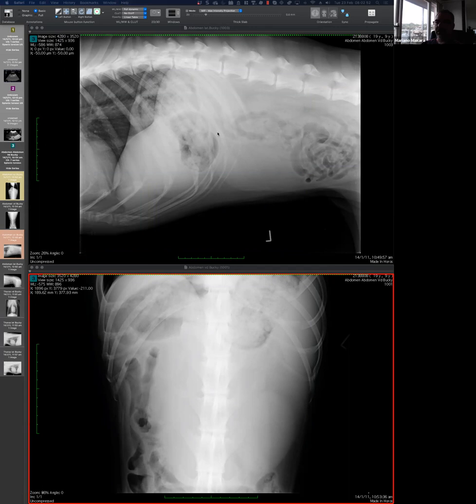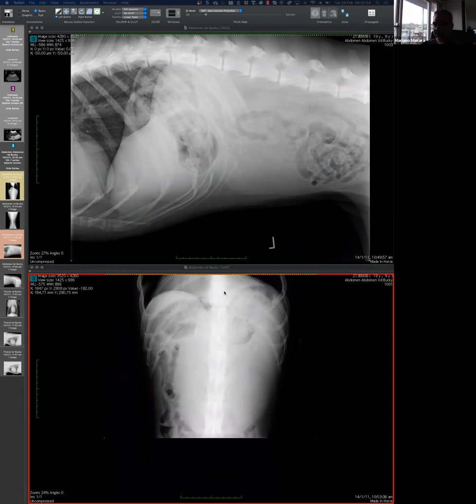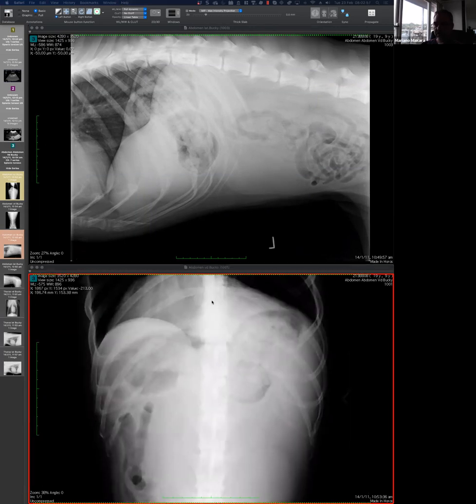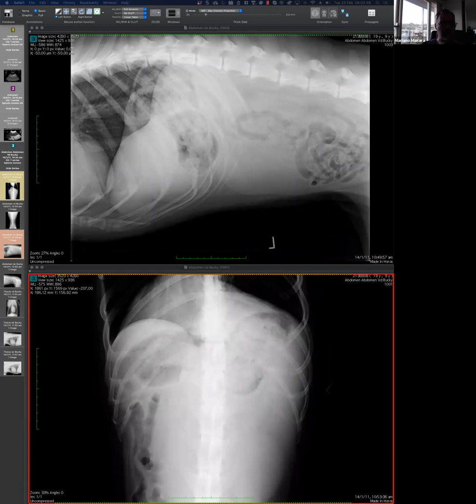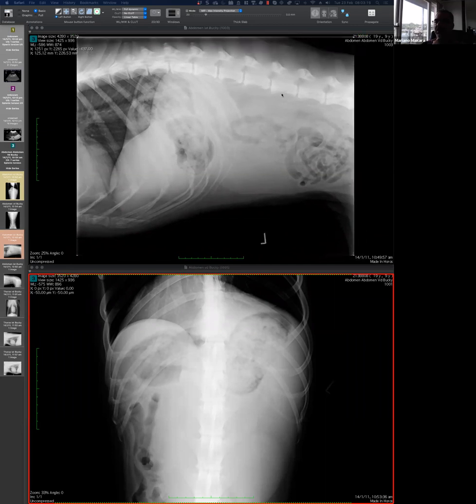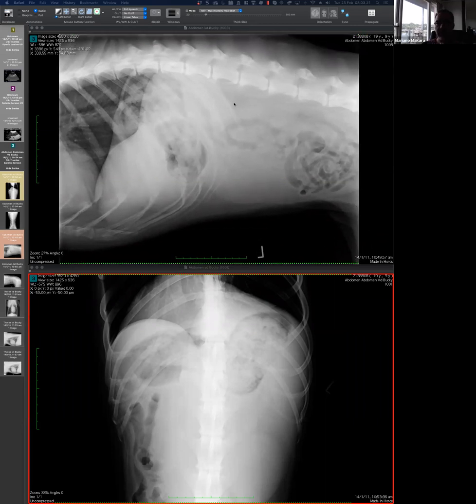But anyway, take a look at the images. And in a second, I'm going to share the link so you can open them on your computer. There they go. You can click on that link and you will be able to open the images. Otherwise, you can look at the images on my screen.